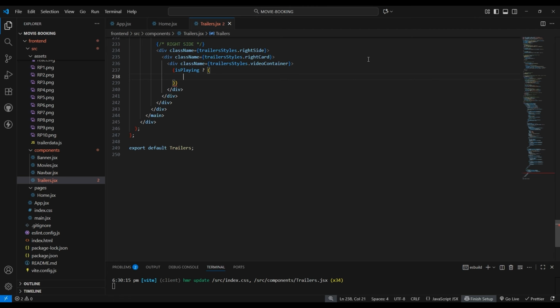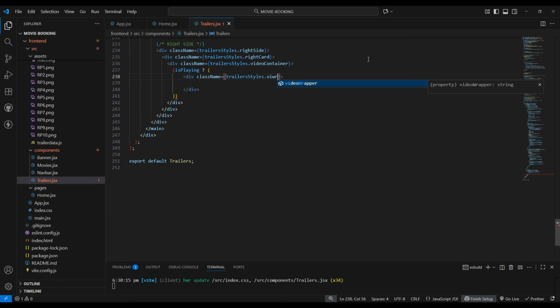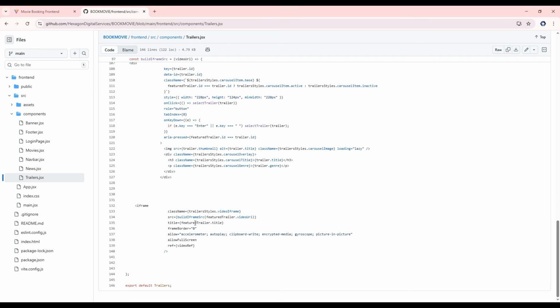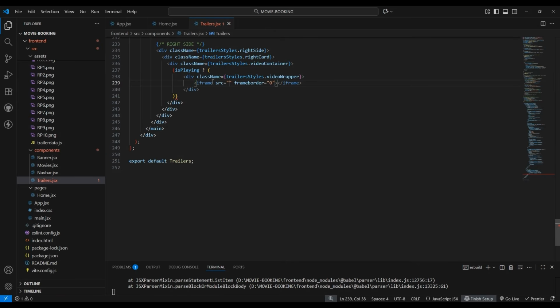So type here isPlaying. If the video is getting played, then create a div, give class name trailerStyles.videoWrapper, and inside this type an iframe, and let's copy this iframe from our GitHub and paste it over this iframe tag.